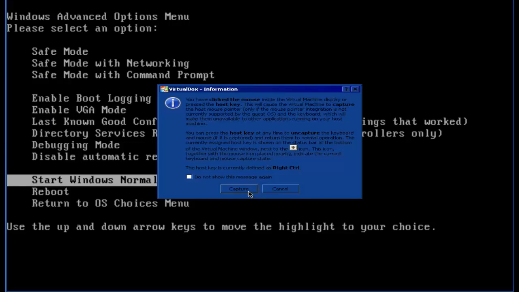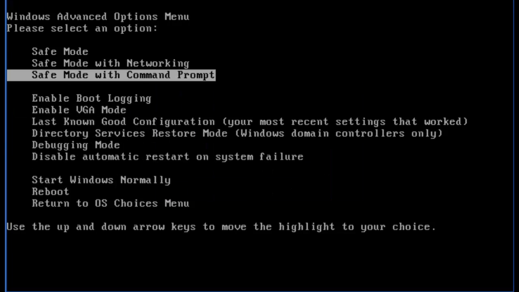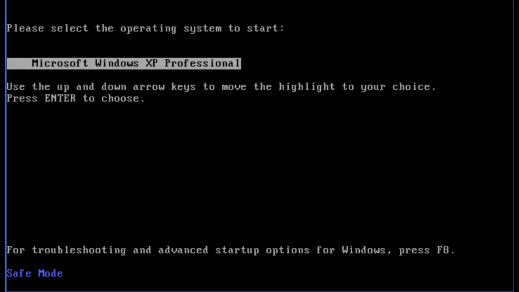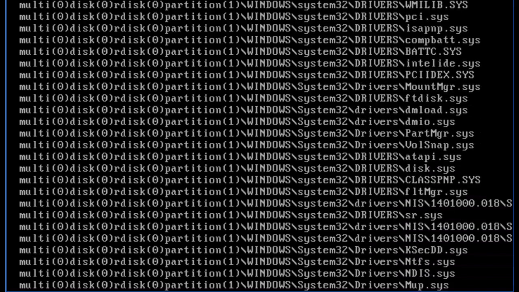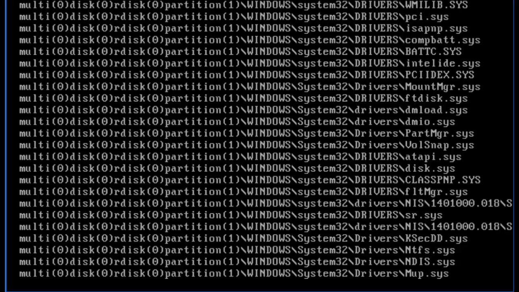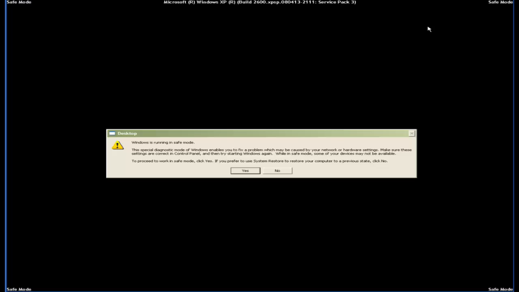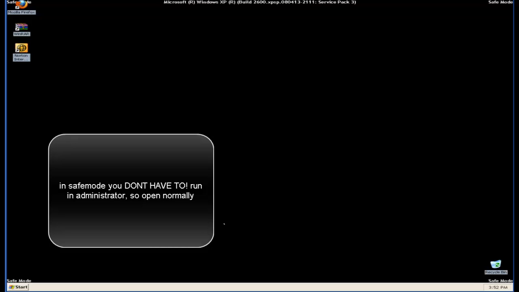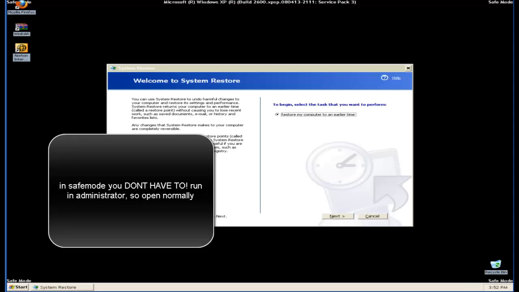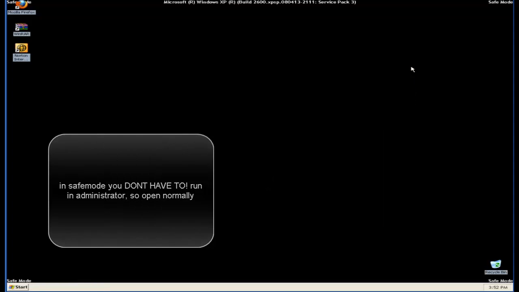All right, so as you can see, I'm actually inside it. What you want to do is go to safe mode, press enter, Microsoft Windows XP, whatever yours is. So I'm just gonna wait for it to finish. I'm just gonna pause this so you guys don't have to wait. All right, so as you can see, we're in safe mode now. We're just gonna go and press no. Alright, so now we're inside the safe mode. You can't do anything in here. Just exit out of that, you don't need to use it.